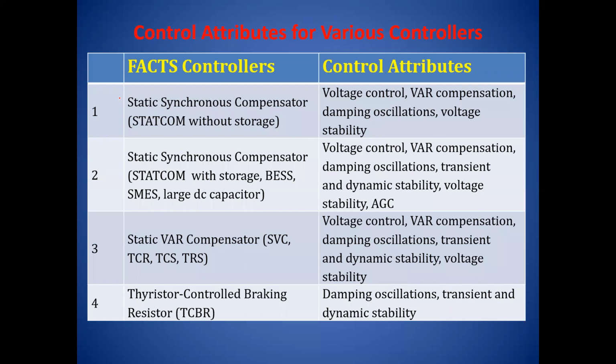Say, static synchronous compensator. What is a static synchronous compensator? It is connected in parallel, either at the sending end, mid of the transmission line, or receiving end, without storage. Either it is a voltage source or current source, isn't it? Generally, we are using voltage source converters, a voltage source converter based STATCOM. What is the objective and what are the control attributes?